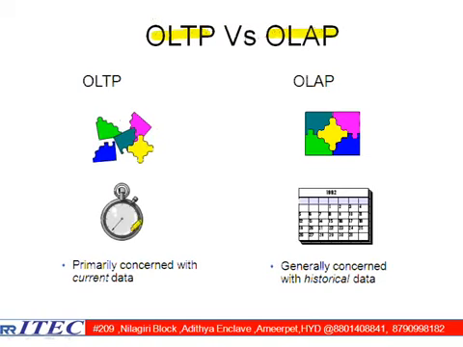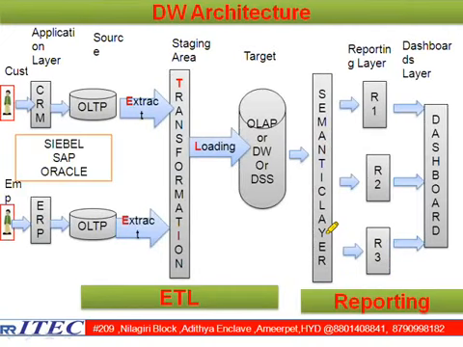If you see this slide, OLTP is primarily concentrated on what, sir? Current data, what is going on now. What is going on now is what we are going to store here. OLAP is generally concentrated on historical data, what has happened in the history. That's what I am going to concentrate on. Very excellent diagrams, right? OLTP is going to concentrate only on the current data, that is the reason it is always what is happening now. Historical means what happened previously. That's what we are going to concentrate on with OLAP. Am I clear? Now, we need to understand data warehousing architecture.